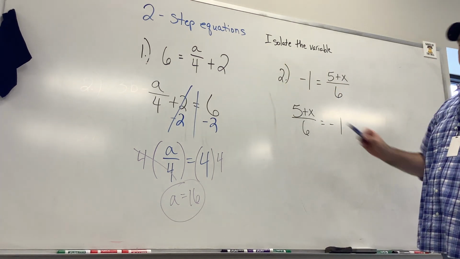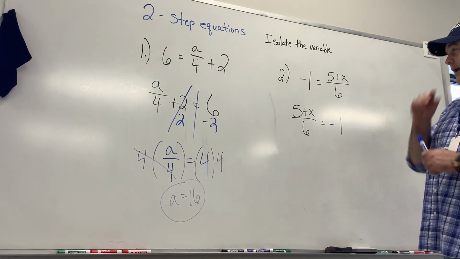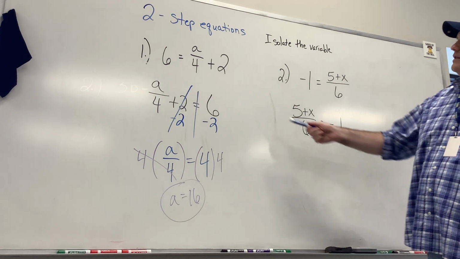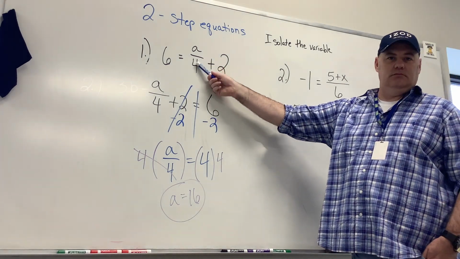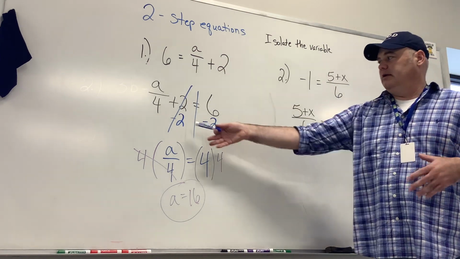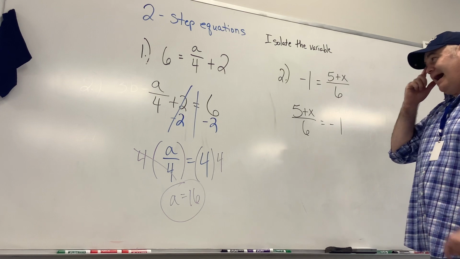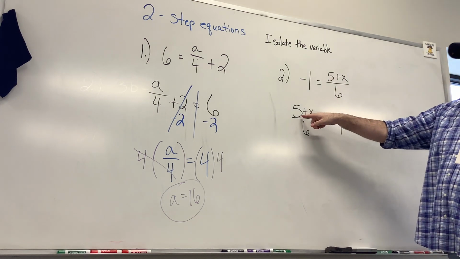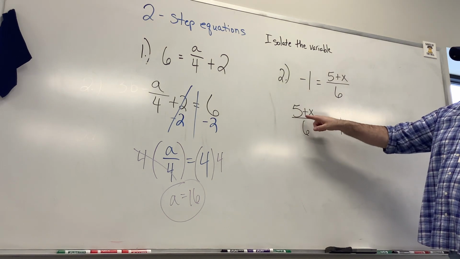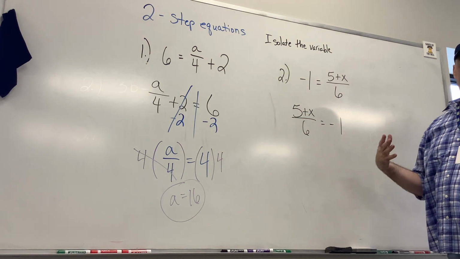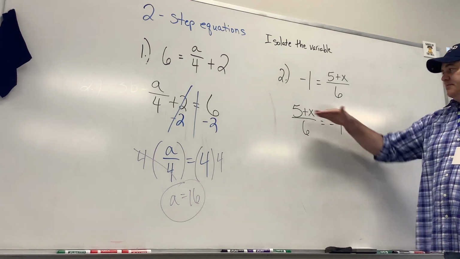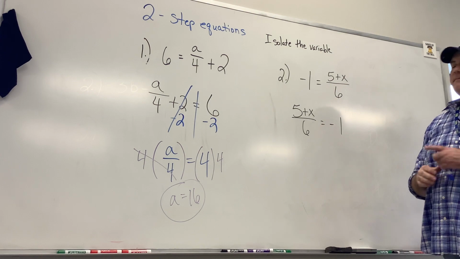We're gonna have to get rid of the 5 and the 6, okay? And just like over there, we had to get rid of the 4 and the 2. But if you notice, this 2 was not part of the fraction. That's why we were able to just subtract it real quick and get rid of it, and it was gone. I can't do that over here with this 5 because this 5 is part of the fraction. So I can't just subtract 5. I would actually have to subtract 5 over 6, or make this part of the fraction. You have to deal with fractions.